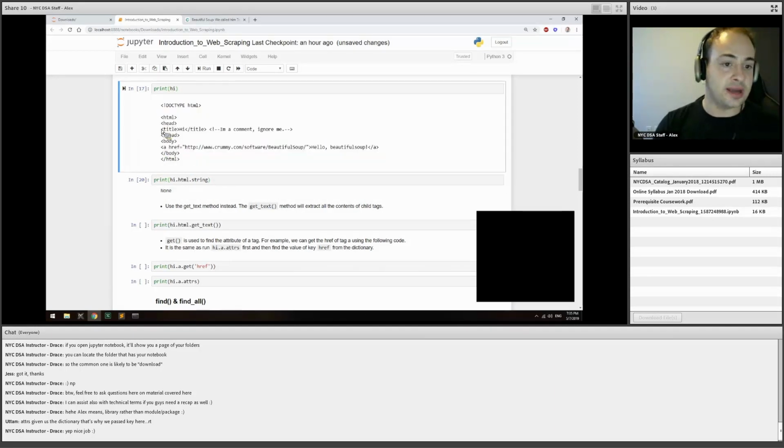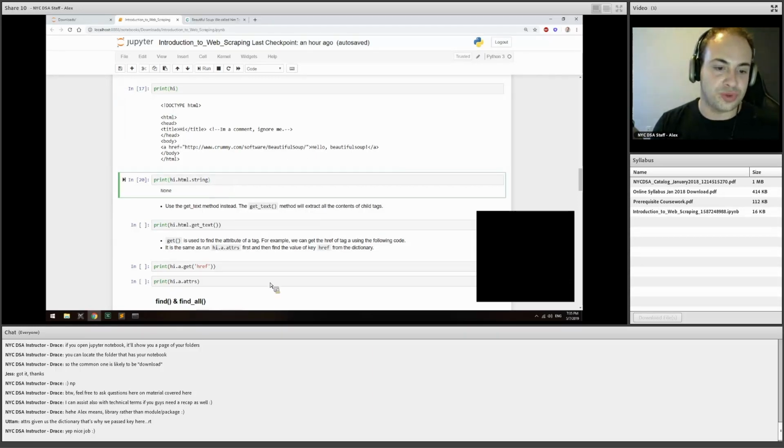It's only other tags. So these other tags kind of hide the values of their own tags, all these child tags as we call them. So the HTML is the parent tag, and then head is a child tag, and then title is a child tag of the head tag. So it's kind of like this tree structure. This hi and this hello beautiful soup are kind of hidden from the HTML tag, so this will not work.